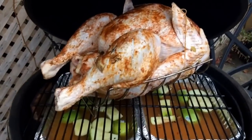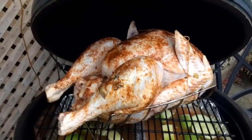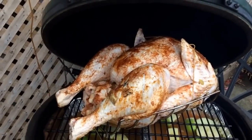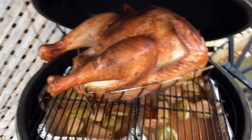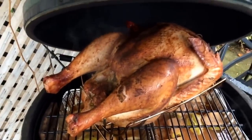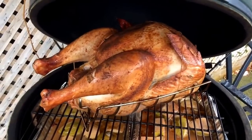Got some apples down there, some applesauce, and I brined it for about a day and a half, so should be really good. We'll check back in, turkey style, on the egg. There's a little 1 hour check-in, just a quick look. Look at that, are you kidding me? Wow. Alright, closing the lid.